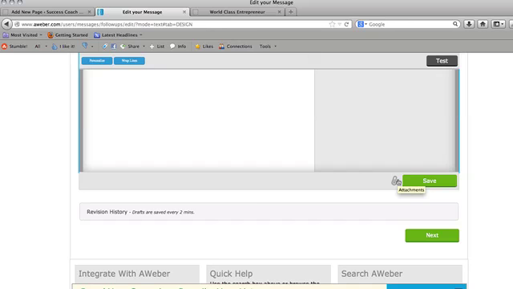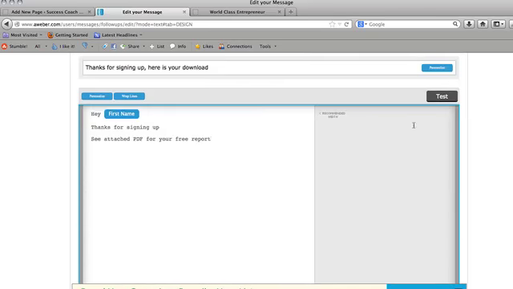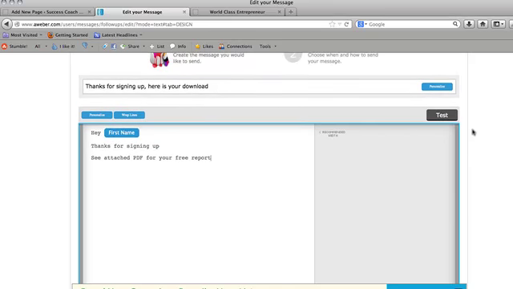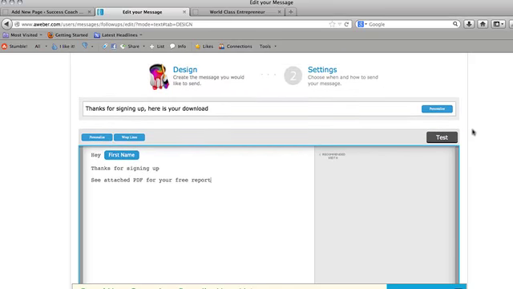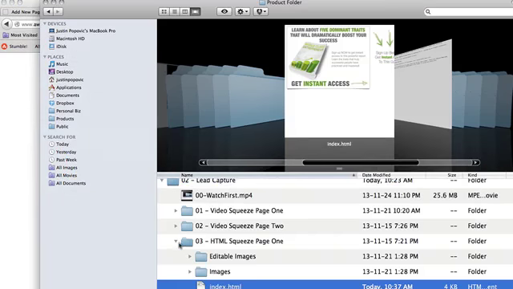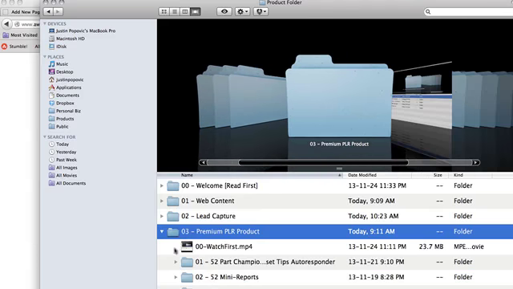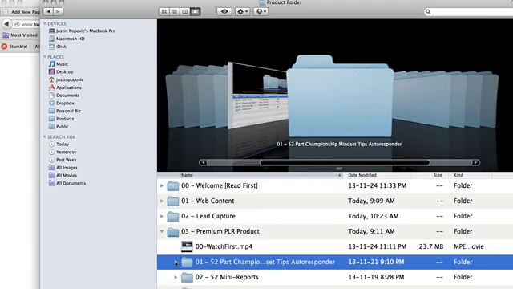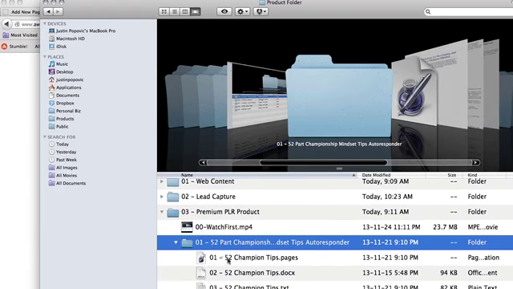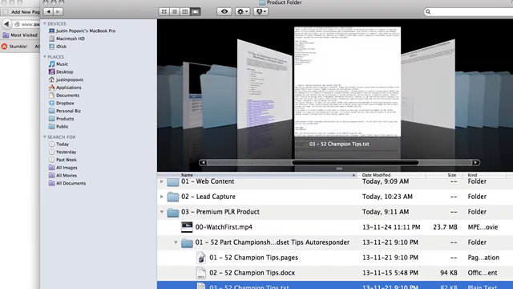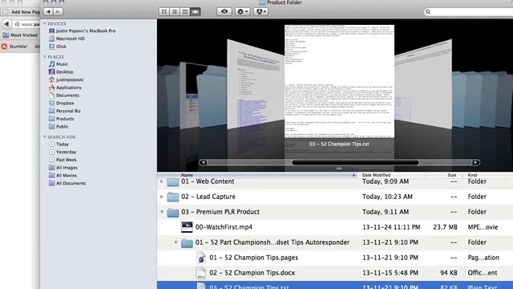They're going to get value from that, and now I can let them know about this product that I'm selling, as well as I can start queuing up, just like I'm doing here. I can queue up messages that go for as long as a year by simply taking the PLR product. And if you remember back in folder number 3, we had this premium PLR product. We've got this 52-part autoresponder series. There's literally 52 tips. I'm going to open a very basic text version of it so you can see it here.